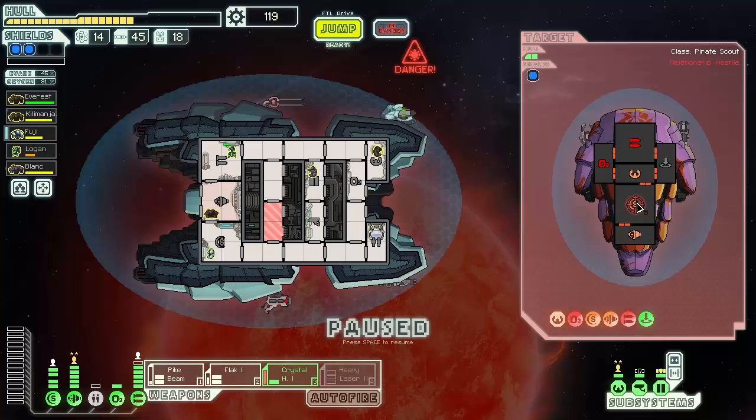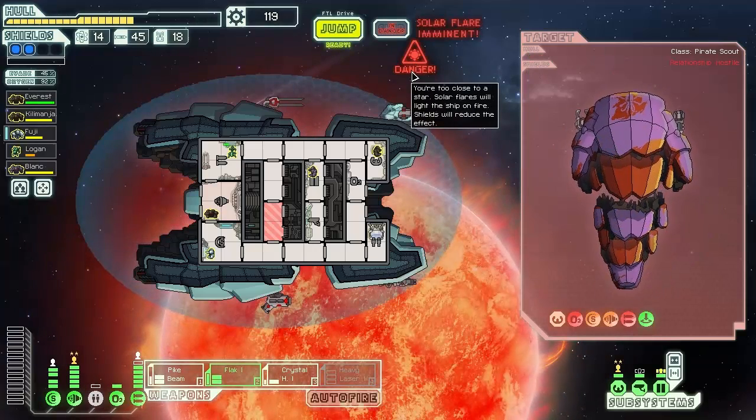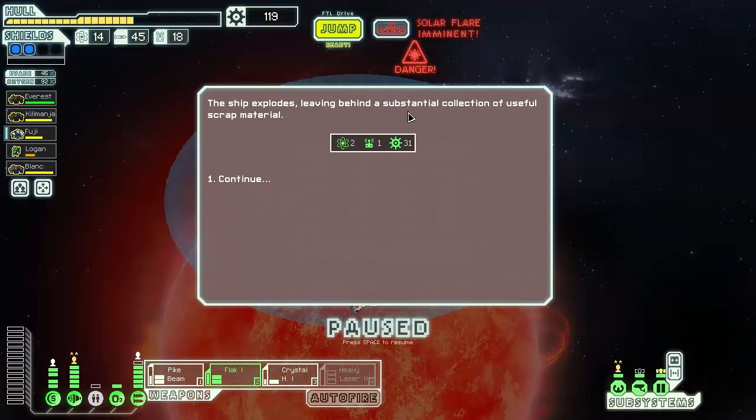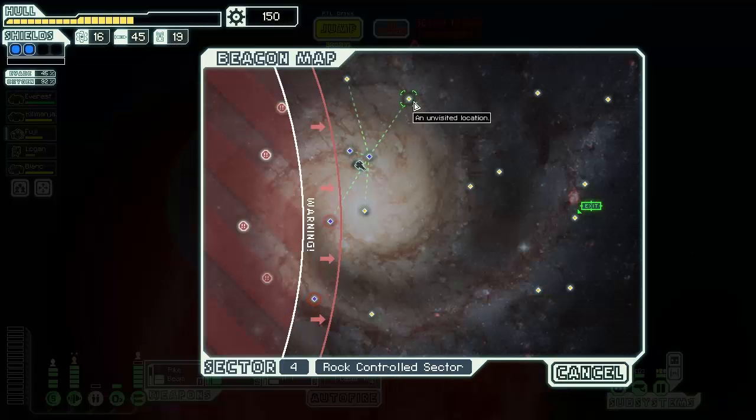Alright, crystal heavy, you can kill him here. Please do so. There we go. Pirate Scout's dead. Get our rewards and get out of here quickly. Ship explodes, leaving behind a substantial collection of useful scrap material, getting us 2 fuel, a drone part, and 31 scrap. And we can exit before the flare happens, so let's do that. Get out of there.